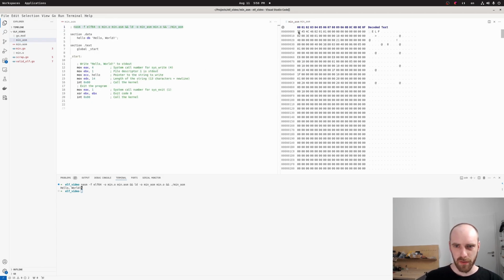Now if we look at the binary file, the first thing we notice is that it starts by saying ELF. And this is what they call a magic number. Basically a convention that if anyone reads this file and the first 4 bytes are these values, we know, okay, this is an ELF file, and therefore we can expect a certain structure afterwards.